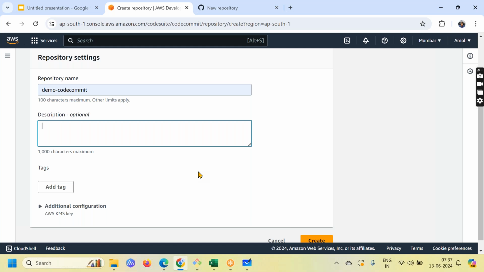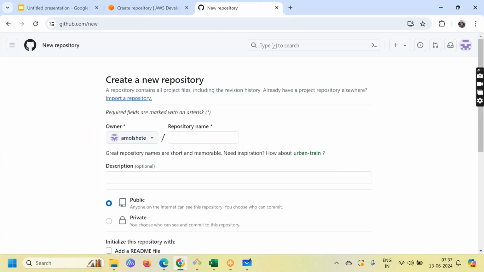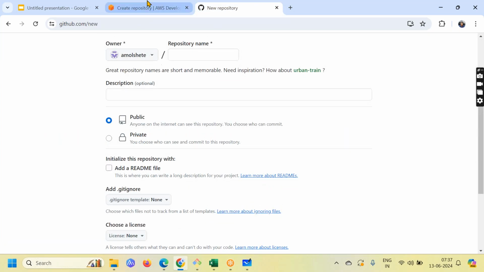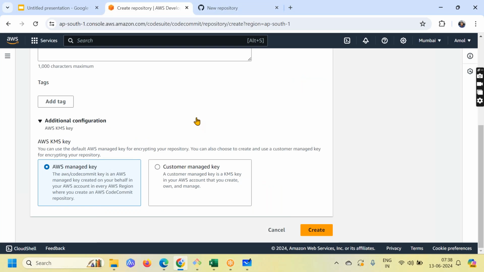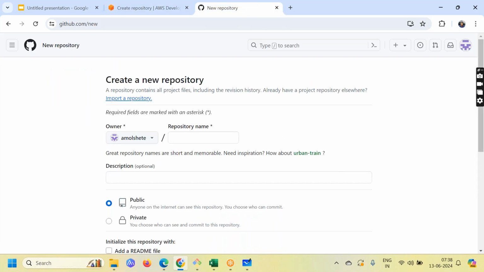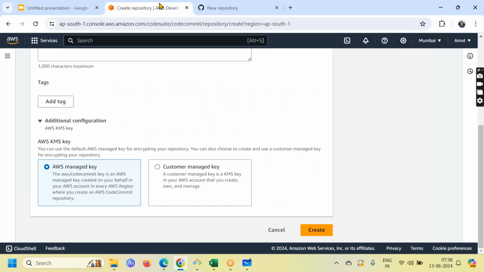And one more thing, the repositories you create here are going to be private ones. So here you don't get any option. For GitHub you have a public and private choice, but for AWS you can just create a private repository, which is a good thing also. Whenever you're working for an organization, in most cases you don't deal with public repositories, unless your organization is contributing to an open source project.